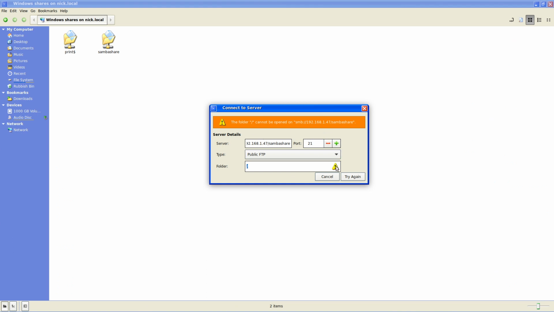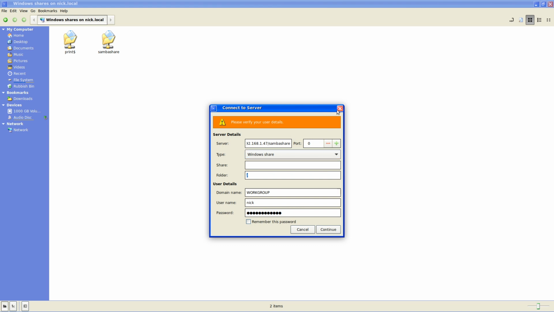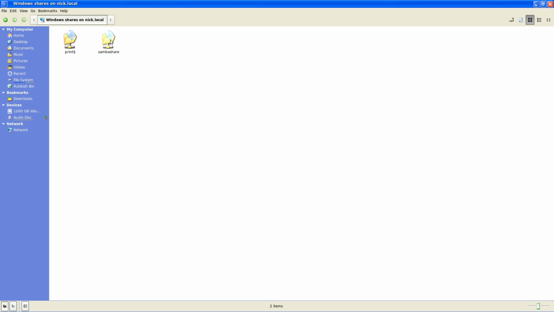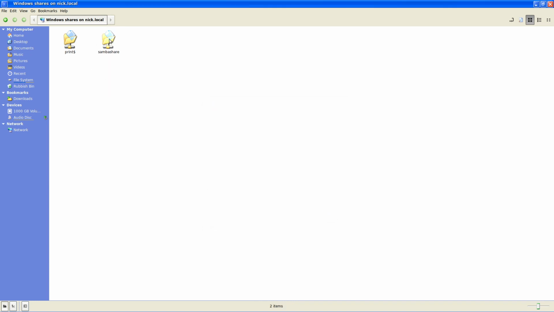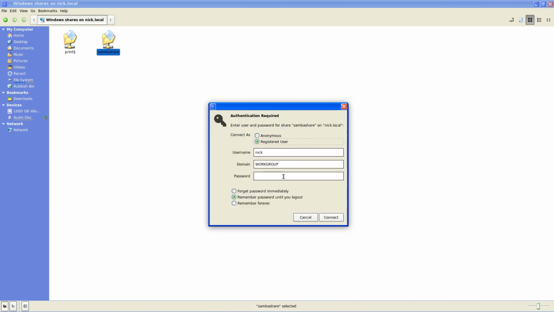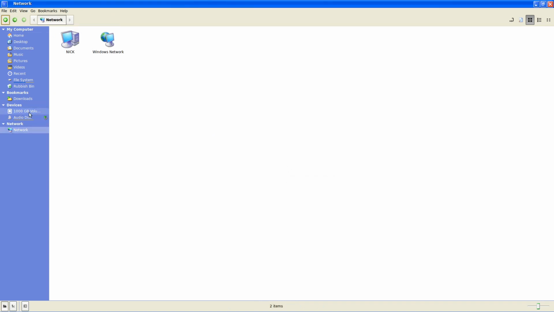But again, it doesn't like the fact. Windows share, yep, please verify your details. I love it when Windows does this. Or Windows file. It's just going to be slash. But we can see it does exist. It is in existence. We don't need to worry about it. Open to the root, please. If we try and mount it, it's going to say it's not correct. It has failed the correct permissions, but is anything Windows based for you? Or Windows themed?